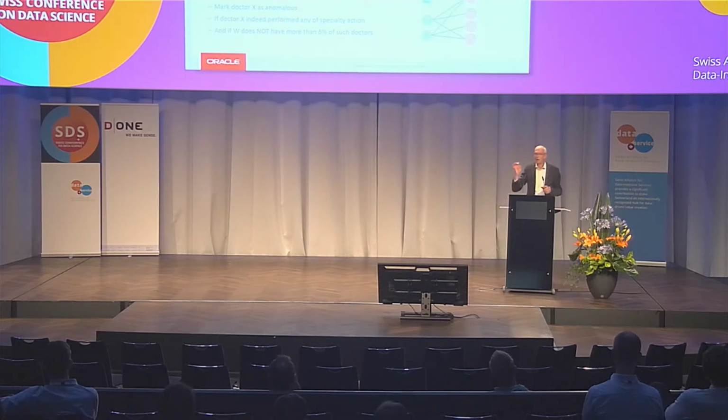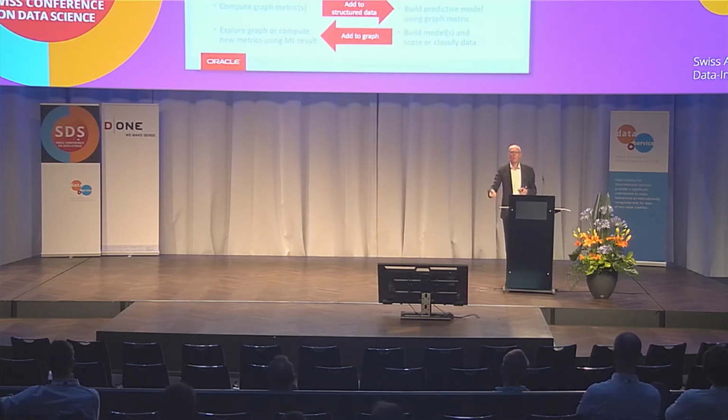So that's how to find anomalies in graph data sets, even without any machine learning. That's got nothing to do with machine learning, but you can combine it with machine learning. Because, as you probably already guessed, the metric which you can derive, this metric of closeness, for example, or there are other metrics which you can derive from a graph, that can be an input to any kind of machine learning, right?